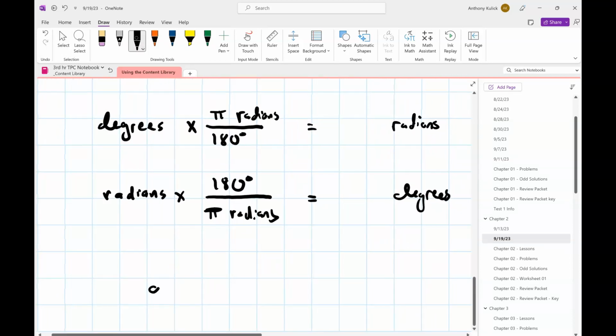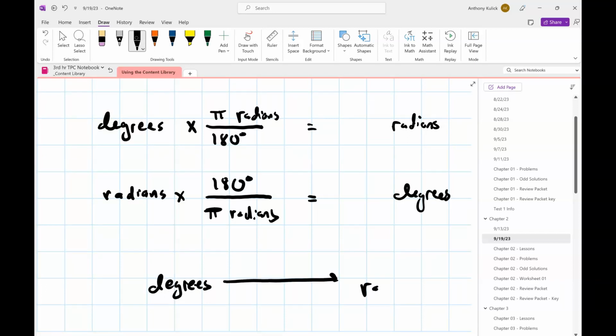Or if you want to think about it as like a visual, to go from degrees to radians, you multiply by pi over 180. To go from radians to degrees, we multiply by 180 over pi. For those of you that are in a chemistry class or have been in one recently, that probably looks like a familiar way of writing your conversions, right? Just kind of like, what are the two things going back and forth and the factor I used to go in between?